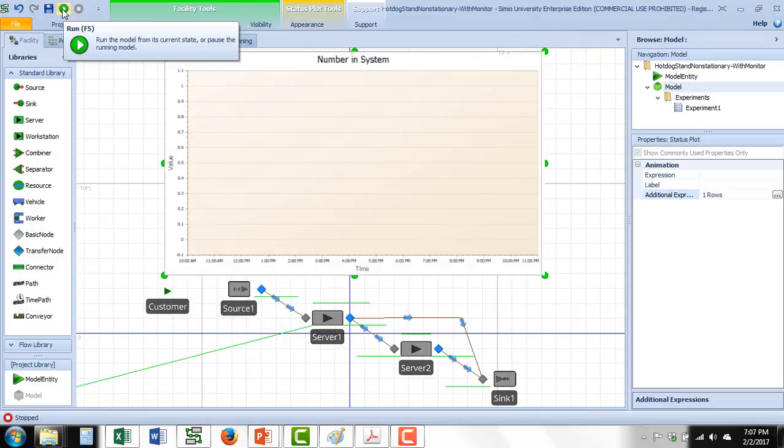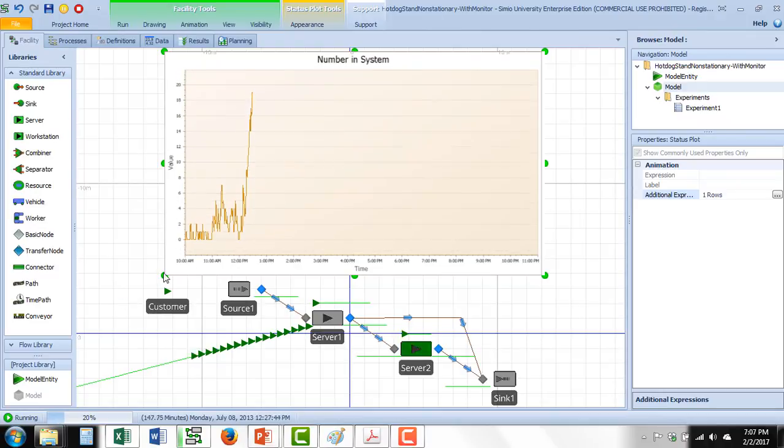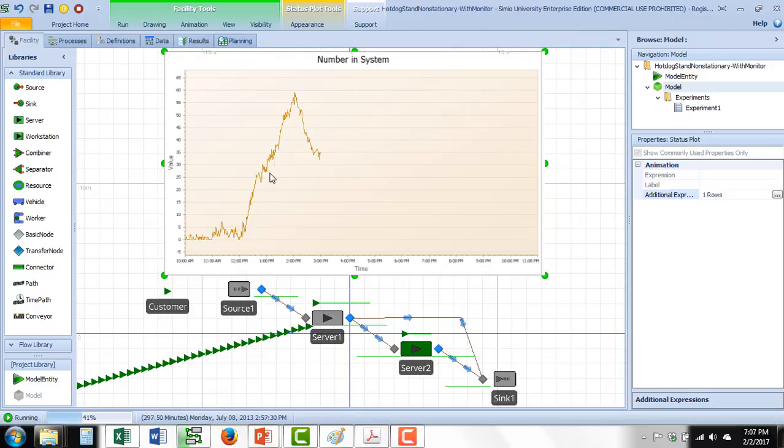So let's go ahead and run this model. Again, what we expect to see is that we start at 0 number in system, and then during lunch rush, we expect the number in system to go up, and then the number in system goes down, and then again, once we get closer to the dinner rush, we expect the number in system to go up.